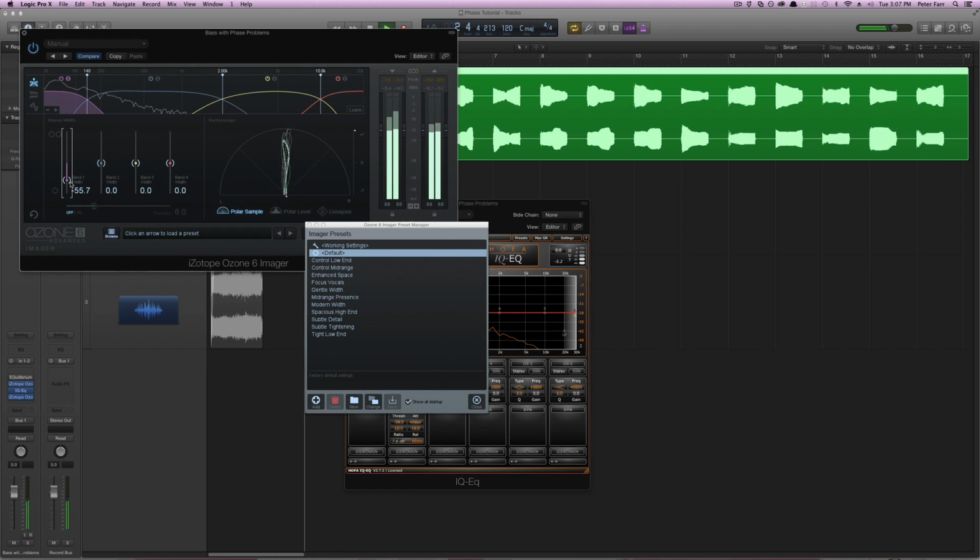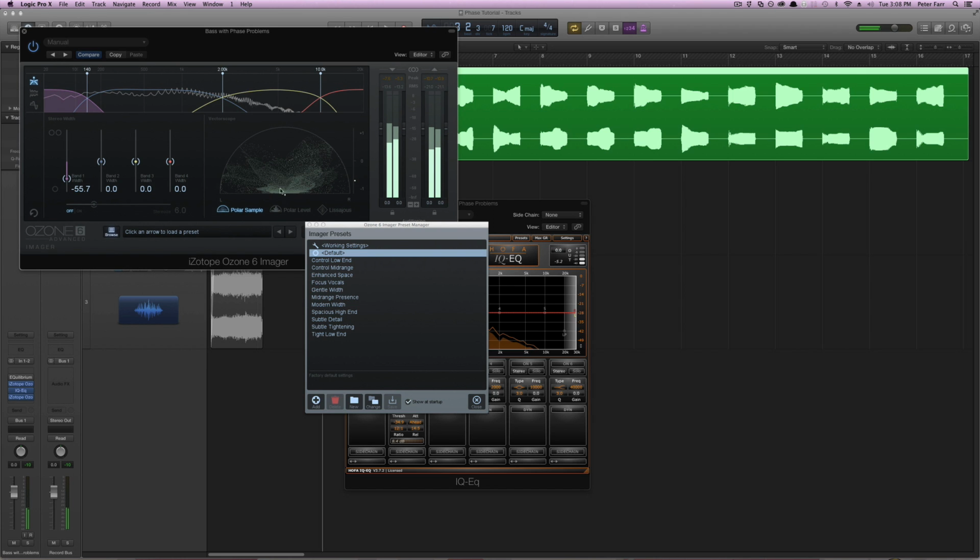I'm getting some good width out of the low end, and I'm not really creating any unmanageable phase problems. And so we can also hear that it is a problem here in the mid-range, and that's very wide and disorienting. It's not as much of a problem here in the high mids or the high end, although these aren't great, but they're not bad. So we'll leave those as is, and we'll focus here on this mid-range band.